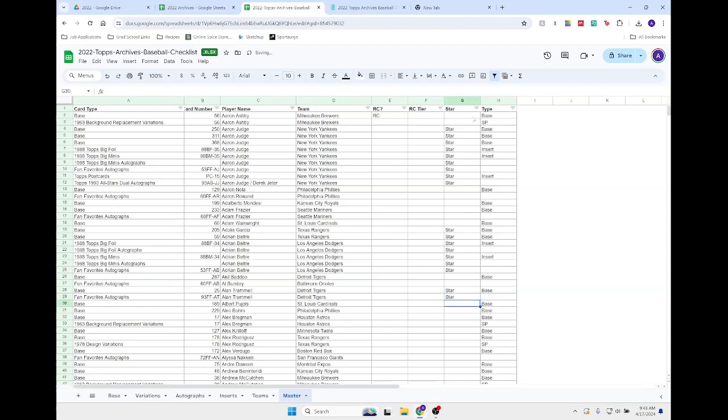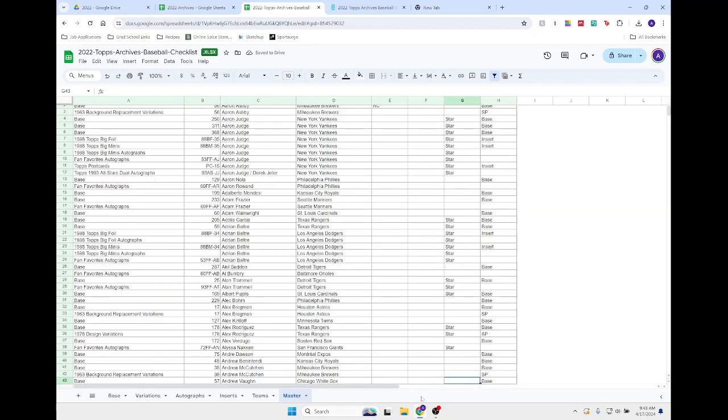Alan Trammell's a Hall of Famer. Albert Pujols is going to be a Hall of Famer. A-Rod, who's not going to be a Hall of Famer, but is still considered a pretty big draw. You know, Alyssa Nakken, who's not even a major league player, but still would be someone that you might want. And so I just go through the entire checklist and quickly denote folks that are stars.